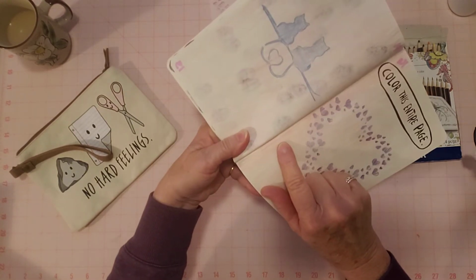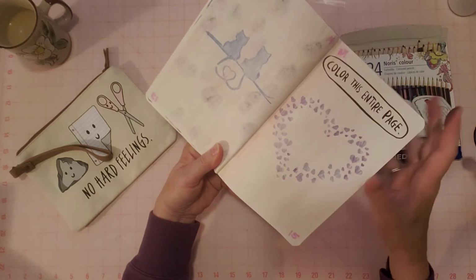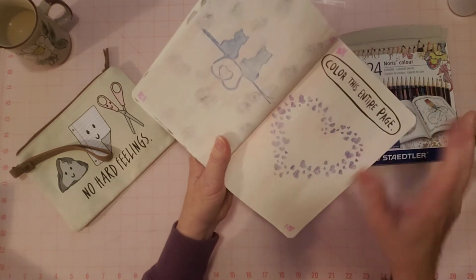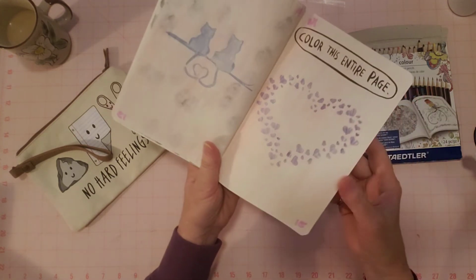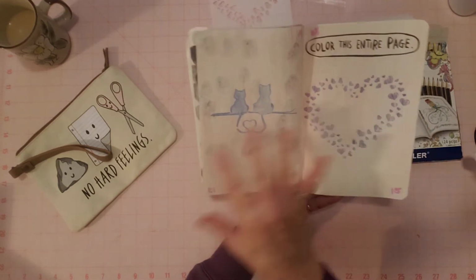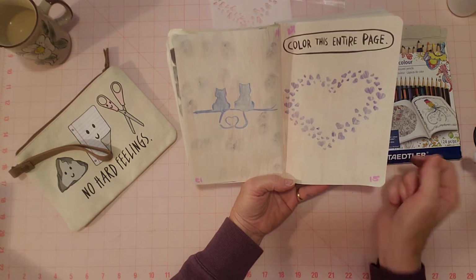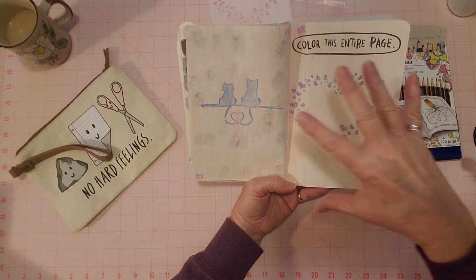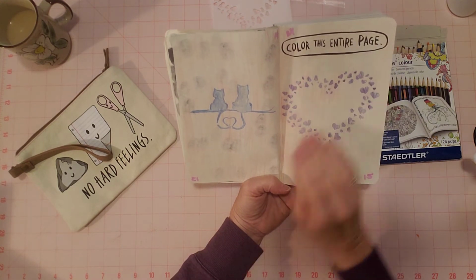You can see, I was like, well, I don't know if I want to, I didn't want to take that much time either. You know, I don't have a lot of time. So I decided, let me just go back and forth and see what that looks like without trying to get it perfectly solid. So that's what I did on both these pages. And I thought it came out really cool again and more artistic without trying to get a solid, perfect shade of pink there, with no white space.